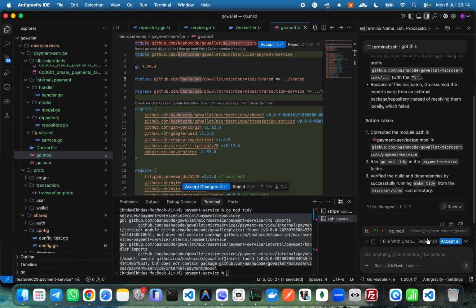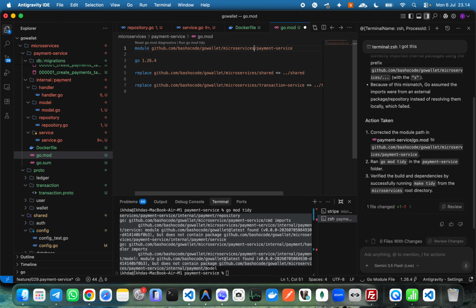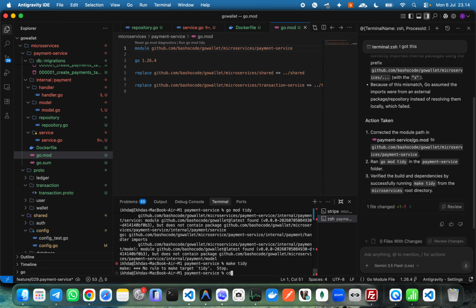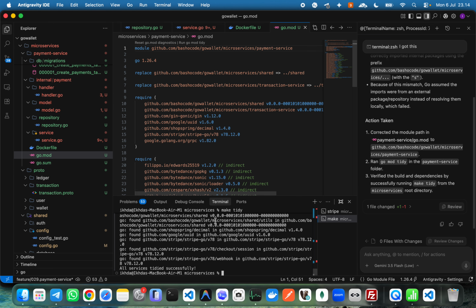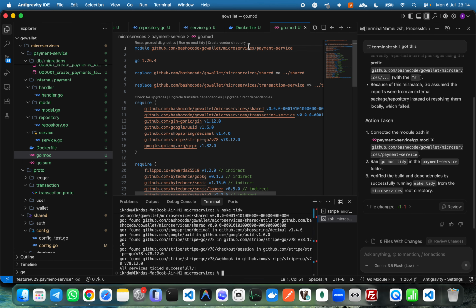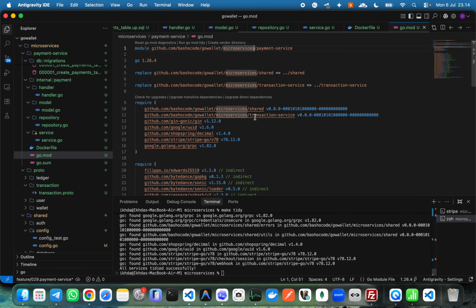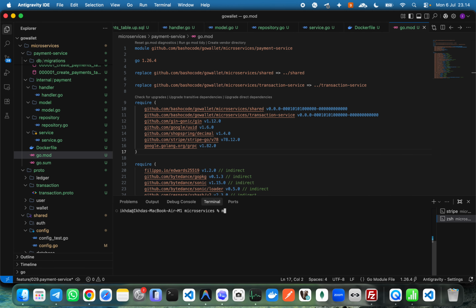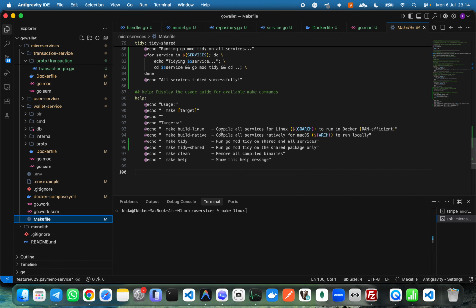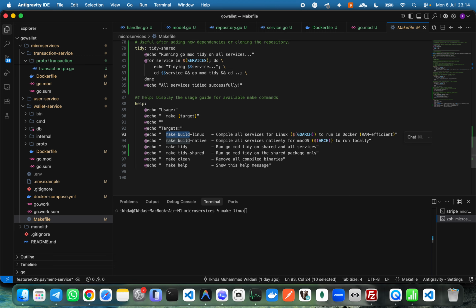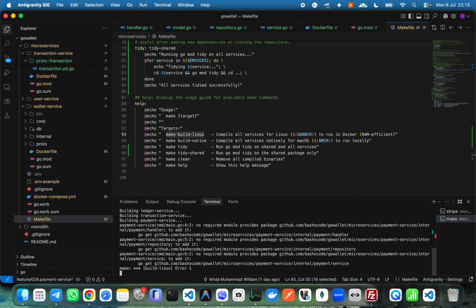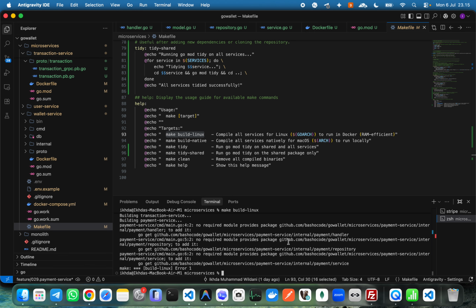Yeah, I think reject all first. I forgot to make the s, and then when make file, make tidy cd first, and make tidy should be good. Yeah, sorry, this is the problem, is because we forgot the s, and then I think make linux build. Yeah, wait, make what, I forgot, make build linux, sorry, make build linux, and then build for the docker, no required module.